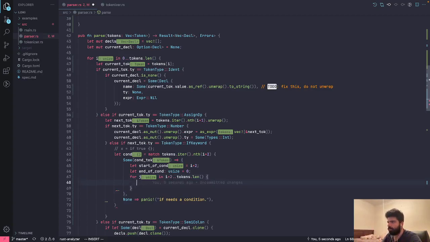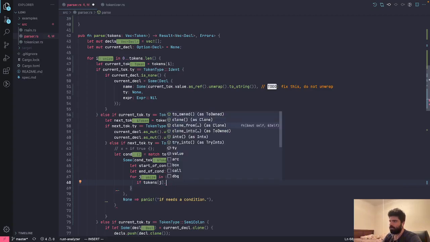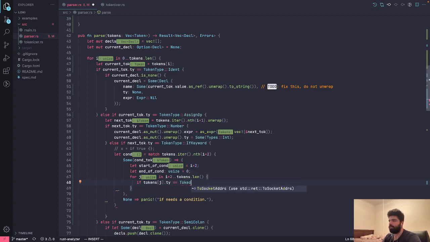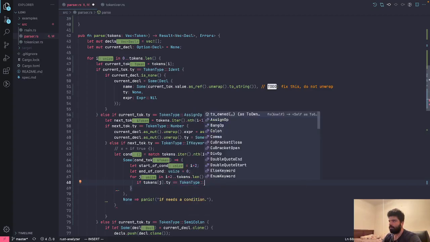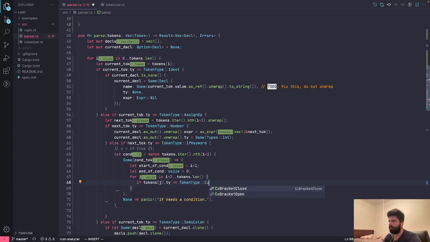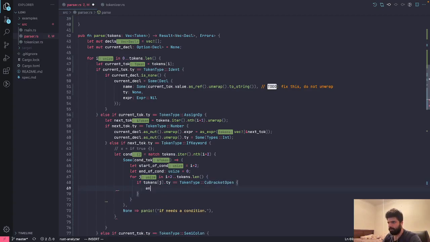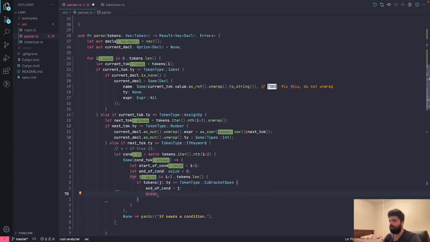So what I will do is I will look if token j dot type equals token type curly bracket open, what I'm gonna do is say end of condition is here and break, right?